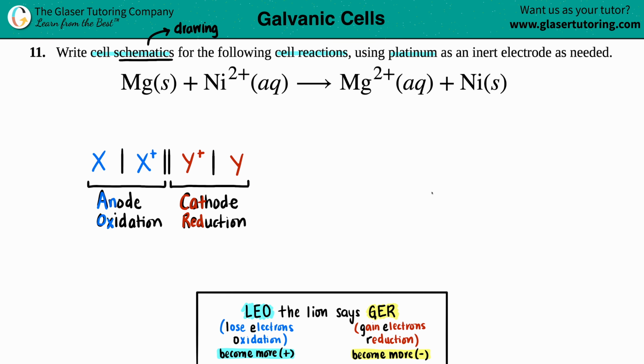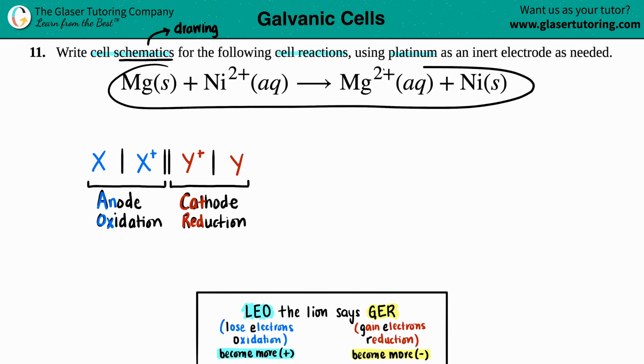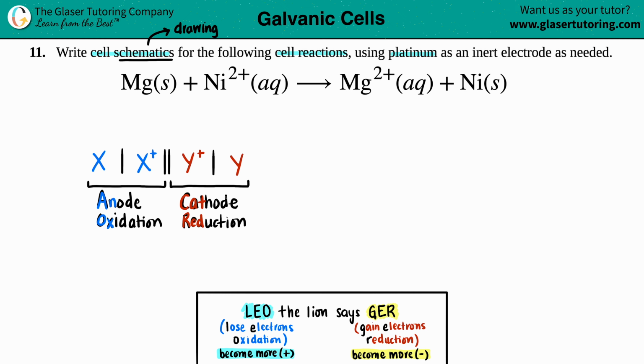So there's two parts for a schematic. You have the blue section here, and then the red section. These represent the half reactions of the balanced equation that they give you. So just look at the partners, right? That's the only thing we basically need to know for now. We need to know who's the blue and who's the red. So seems like magnesium, right? Magnesium being a solid, its partner is this one, because they're both magnesiums.